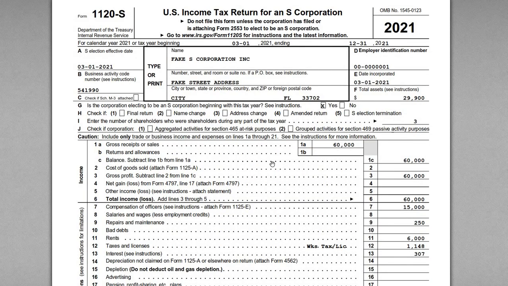Okay, so I think that covers everything I wanted to go over with this tutorial. Again, very simple, straightforward 1120S. Obviously, these can get significantly more complicated. But for an intro S corporation company and return, this is about as basic as it gets.